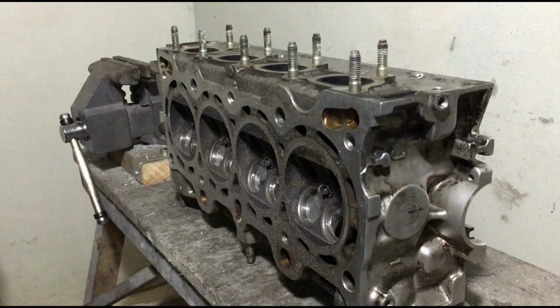And we can get your B16 head flowing and ported like a Type R, except in a brand new condition with brand new valve seals. Okay, let's go to the desk and show you the first stage of porting. This is what they call stage 1 or street port. We just don't call it anything.